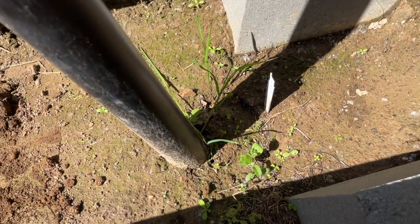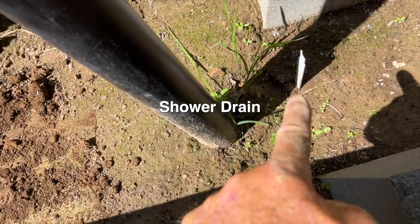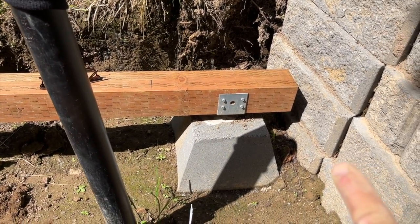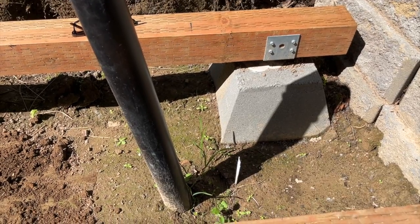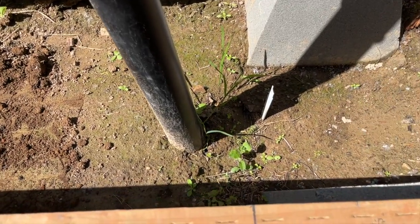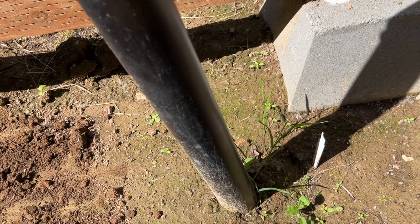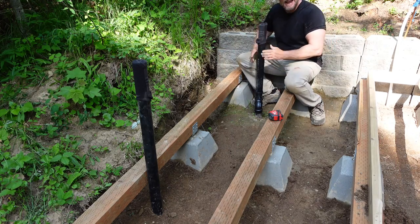With the floor frame on, I've removed it. I measured that spot where that blade is where the pipe needs to be coming up to. Because with the floor frame on and the wall plate width, you have to measure 9 inches this way and 9 inches this way. And that's exactly where that blade is inside the walls. So that is where the drain location is in the corner shower floor pan. So this is, as you can see, about 4 inches off. So what we're gonna do is we'll go ahead and cut this and we'll connect an elbow, angle it that way, and then we'll run a pipe straight up dead center where that location is. So this pipe is now 11 and a half and 11 and a half, it's dead center.